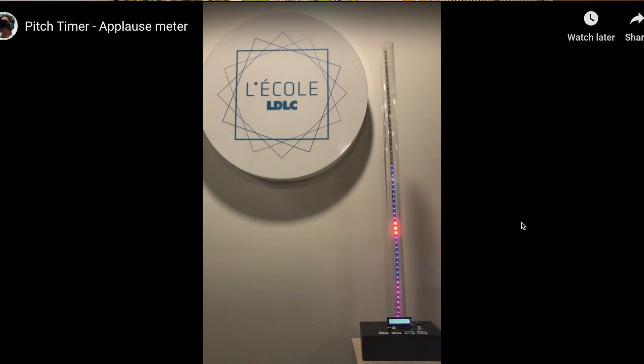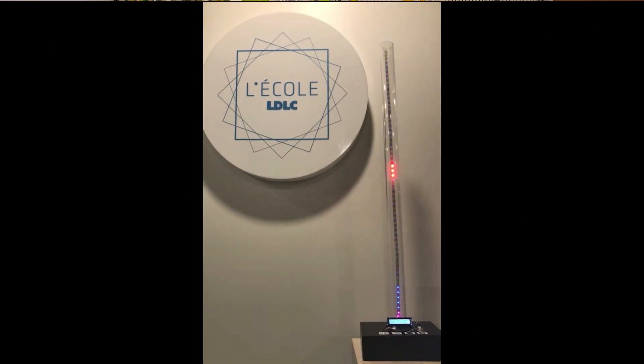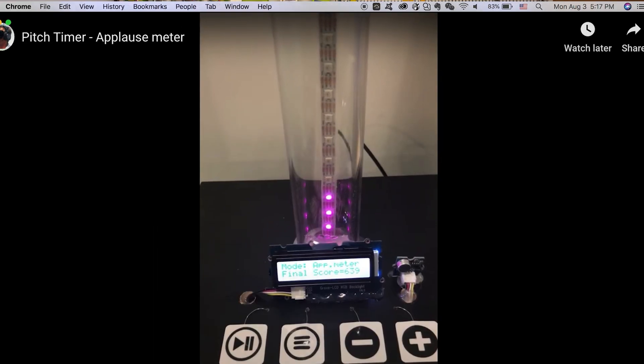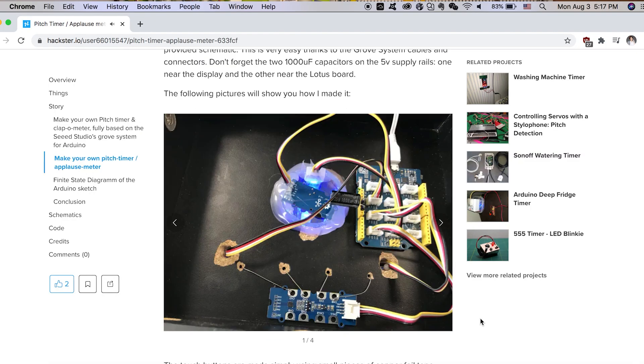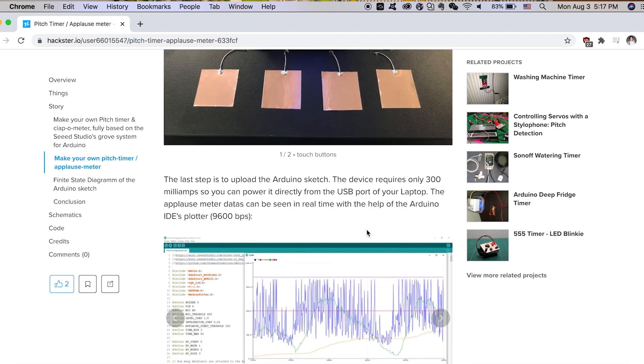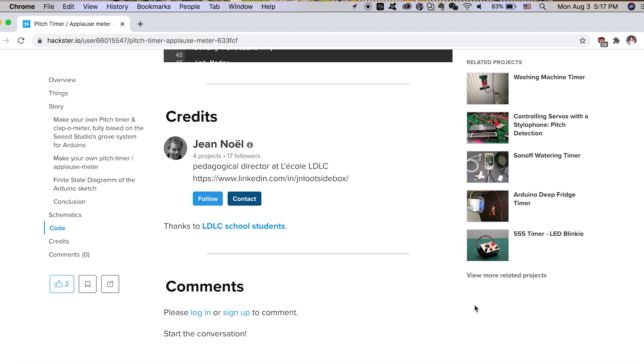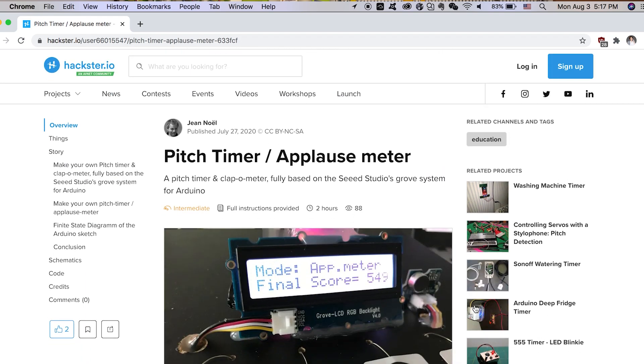It's actually pretty good for a school setting where you can be more friendly with the presenters in a classroom. And here's the applause meter demo, which shows feedback from the audience. When you finish your presentation, it will detect the noise from the audience and show the presenter their feedback — so the louder the better, I guess. It's cool and very friendly in a school setting. He also used our SeaGrove beginner kit, and here are his design files and schematics. That's a very cool example for our Rangers project — we'd like to receive more inspiring projects and encourage all applicants to submit their demo projects to inspire the global community.